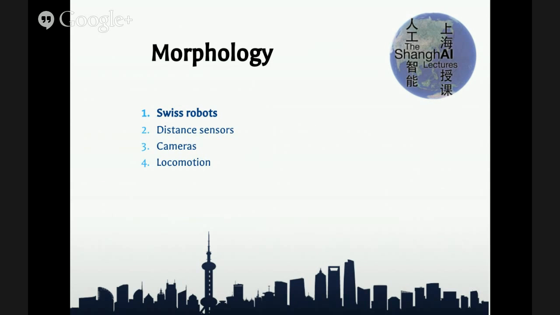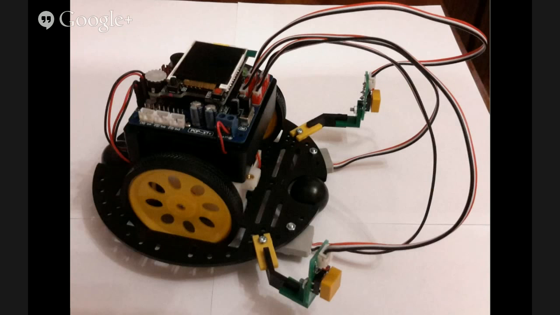So if we talk about the morphology of the robots, first of all, the Swiss robots, as we can see on the screen, these Swiss robots have their own coordinate system where the origin is the position of the main cluster point, and the current position is relative to the other cluster points, and this is calculated using the path integration method. While moving, the robots need to distinguish three things: another robot, a cube, and the wall. So based on the difference in the width of these three, they can distinguish the walls.